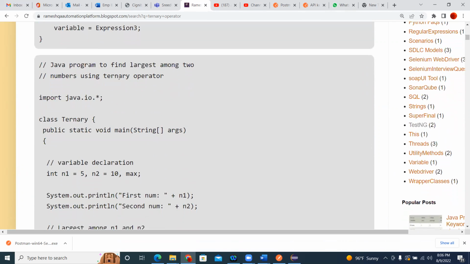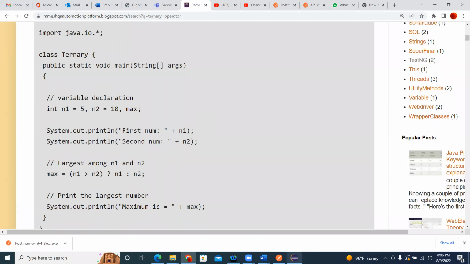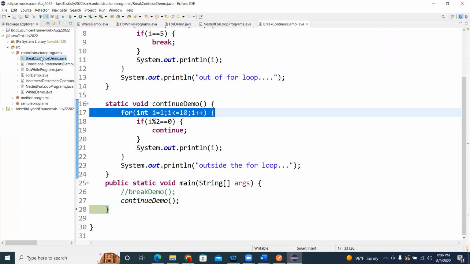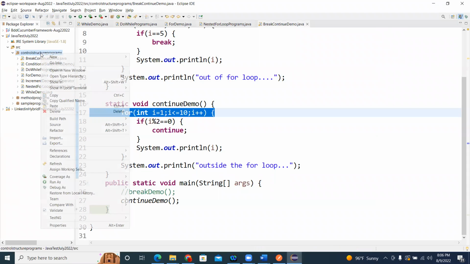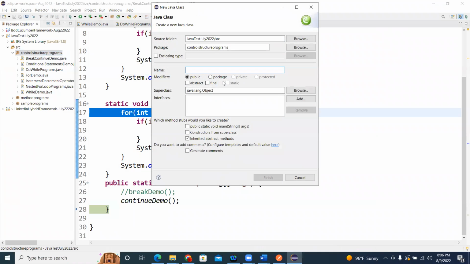This is a Java program to find the largest among two numbers. Okay, you need to find out which one is the maximum number. How can you find it out? So let's see. This is the code, and we'll write the program simple. I'll create a small ternary operator program. Create a new class.